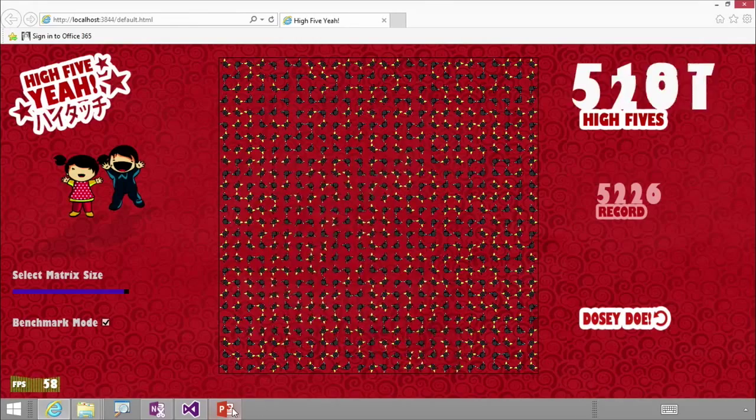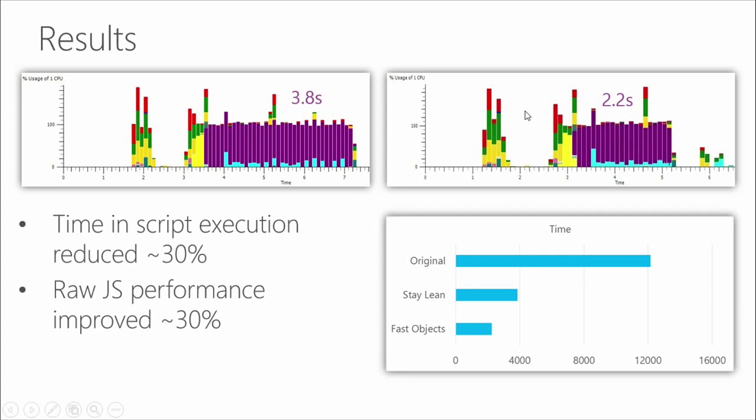All right. Time-wise, I'm going to go back to my slide and show you some of the results. From this benchmark, this is pretty good. We're reducing the execution time from 3.8 seconds to 2.2 seconds, which is almost a 30% reduction in the JavaScript, by using the very simple constructor, a fast object, instead of using getters and setters. And I'm sure when we have the next version of the JavaScript engine, Chakra, we could see even better JavaScript performance.